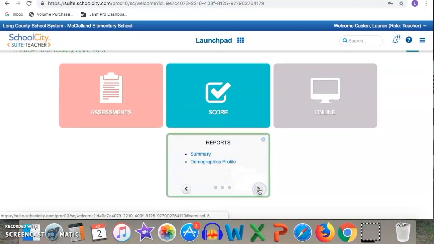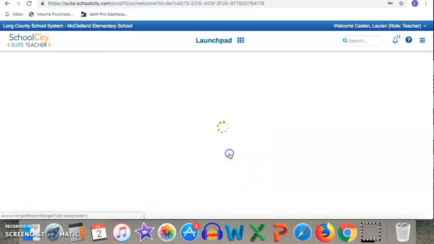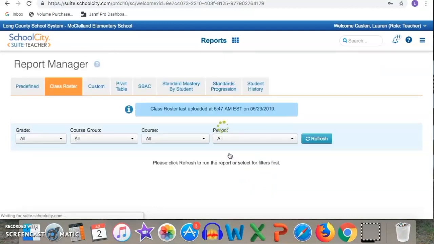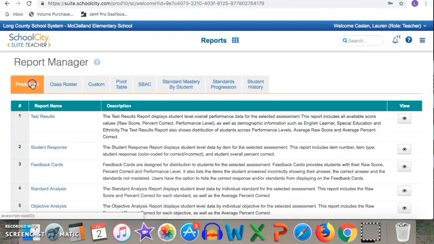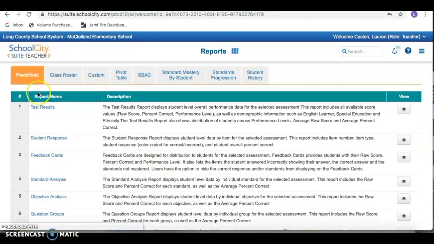If you click on Other Reports, and then Class Roster Report, and then the Predefined tab at the top, it will give you an option to take you straight to your test results, which then breaks it down into each standard and even tells you which standard the students mastered and did not master. The feedback cards are for you to print out and send home to the parents, explaining the same information as the test results.